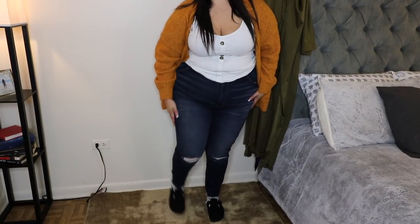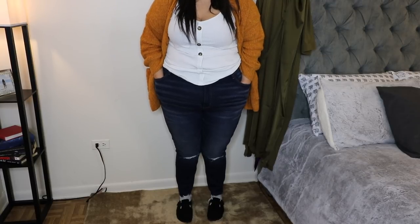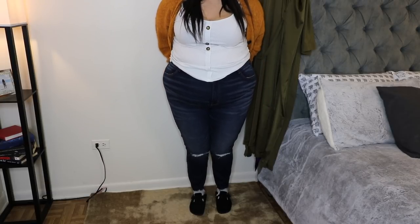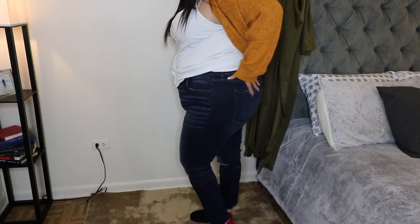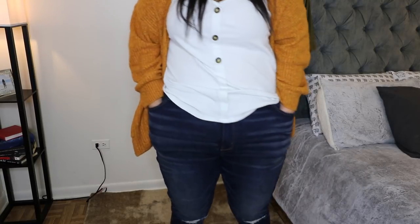I have a problem with jeans always being too big from the waist and the hips, but let me tell you — I thought I found my favorite jeans at Target, but American Eagle proved me wrong. These are officially my favorite jeans. The comfortability and the stretch are great. If you're wide up top but not as big in the legs, these are perfect. And if you are a thick thigh, thick leg type of girl, these do have a lot of stretch in them.